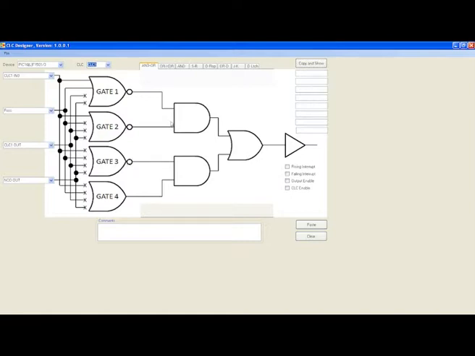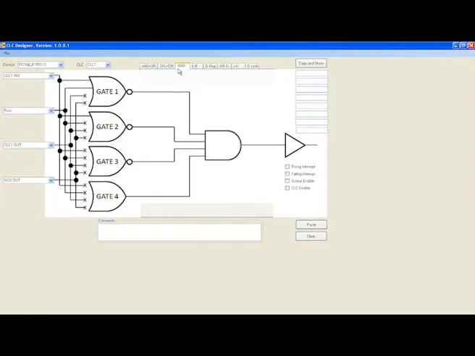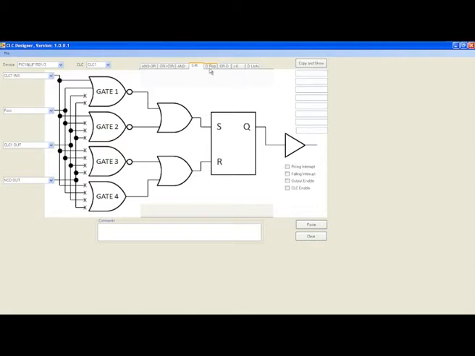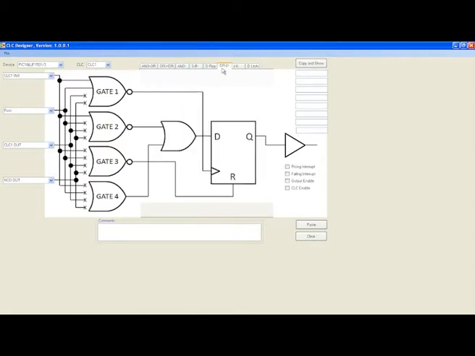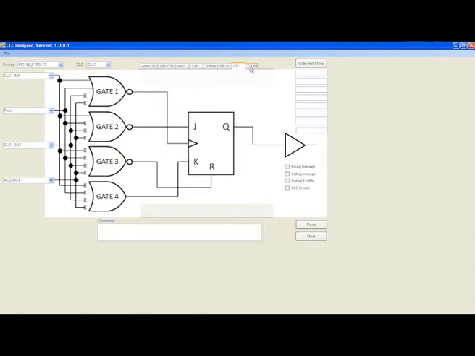The next section, the digital logic blocks. Here you have a number of different digital logic blocks to select from. The AND OR gate option, the OR XOR option, 4 input AND gate, the SR latch, D flip-flop, OR gate input to a D flip-flop, a JK latch, and a D latch. So a number of different options here. The last option for configuration is the output of the module itself. You can leave as is, or you can invert the output.